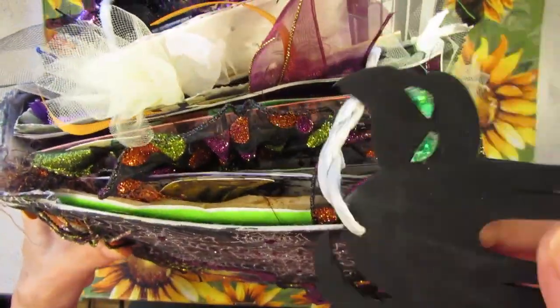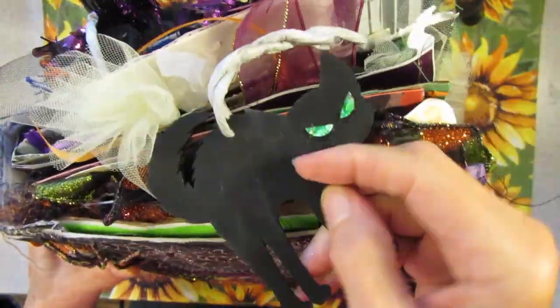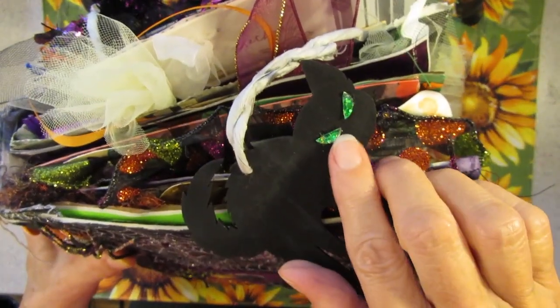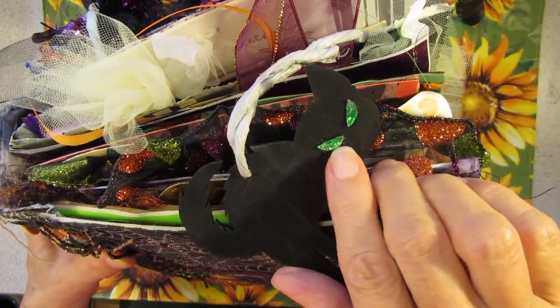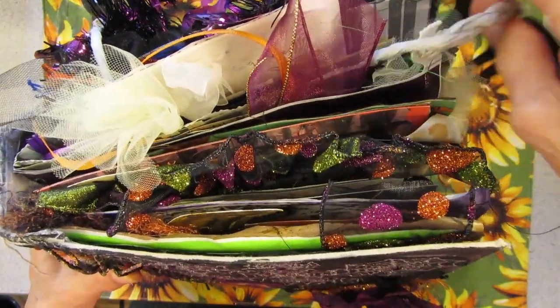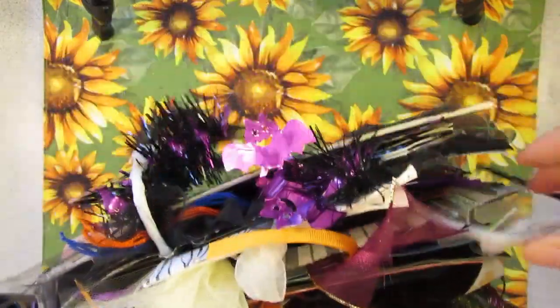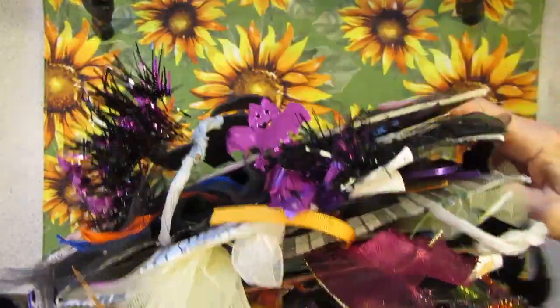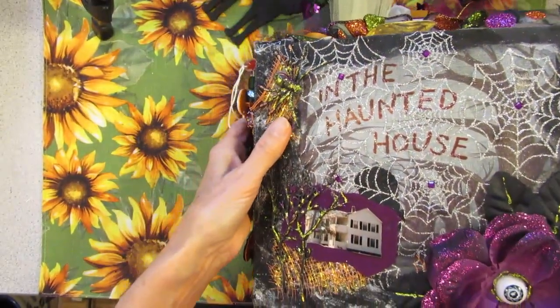These are those wooden cats, I believe, from the Dollar Tree. Painted with black gesso. And I took these green sequins and just cut them in half and made the eyes. And it's on a gift bag handle. And there's one in the front, one in the back. But they wind up all over the place.